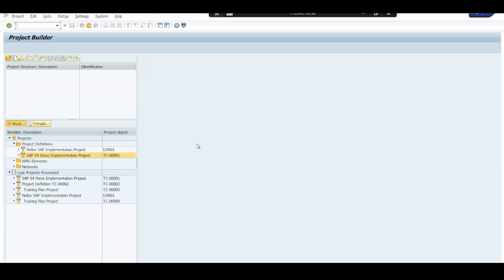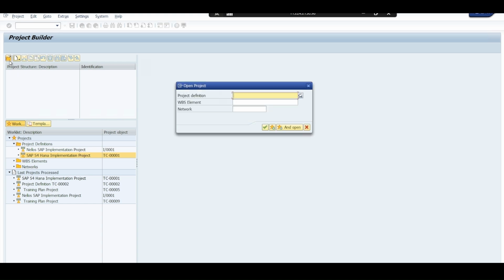On the left side, you can see the option of open, a folder icon. Once you click on that, you have a project definition. Here you have an option of opening an existing project, an existing project WBS, as well as existing project networks.